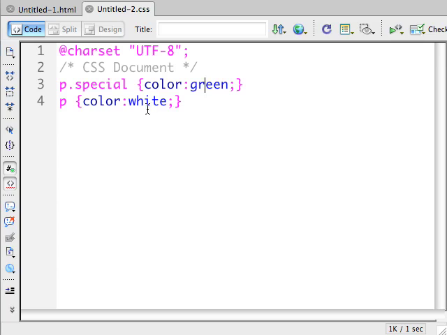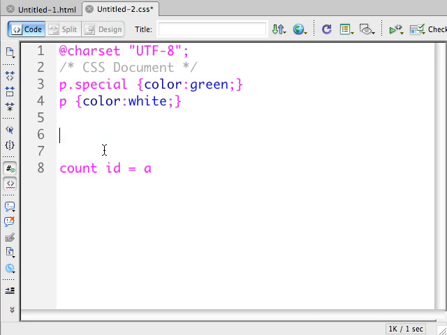So why is that? Well, here's how you determine what wins when selectors are similar. I'll just write it in here. First, you count the ID selectors, and you call that A. Let me write an example.